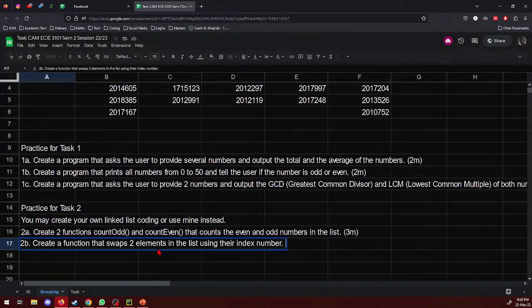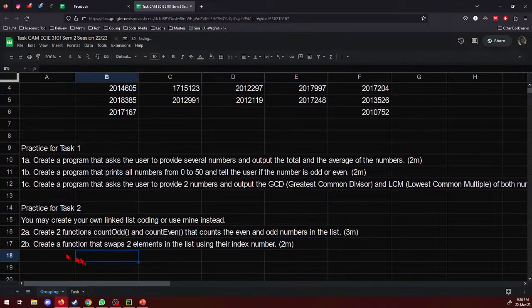This one is challenging, okay? Although it is challenging, it's still worth 2 marks. Okay, 2 marks. And then we already have 11. The third one, 2C.